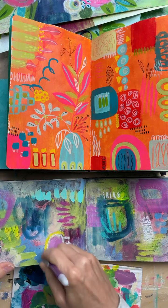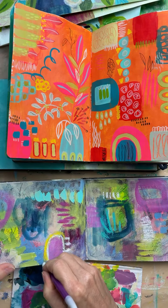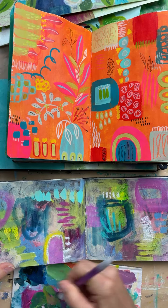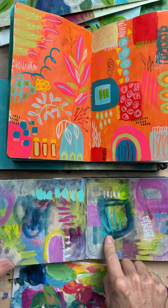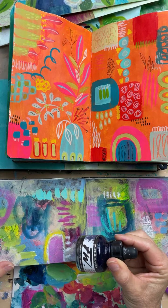Sometimes I try to discipline myself to not going completely crazy with color. So these pages are just layers of stuff. Gesso, usually with paint on the first layer. And then there could be, I think this might be ink. Yeah, it is. I happen to love my navy ink.